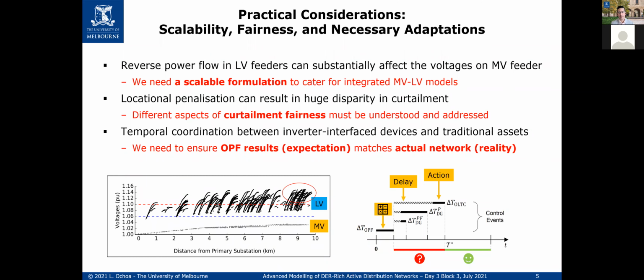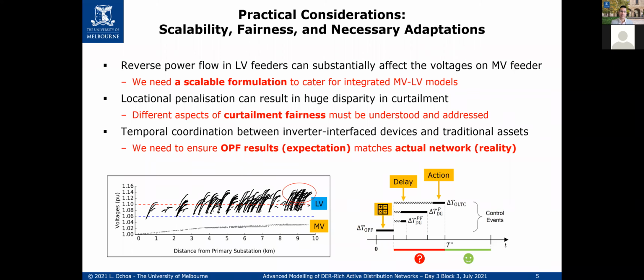When we look at low voltage feeders, the medium voltage feeders and all the different interactions that we might have, this plot is trying to show you the voltages from the primary substation in the medium voltage. They don't increase much with high penetration photovoltaics, but look at the low voltage values. They are outside the limits, 1.1 here in red. So if you do not model your low voltage, you are not going to quantify what is going to happen to end customers, because that's where the residential photovoltaic is. However, if you model both the medium voltage and low voltage, then you have a big problem.